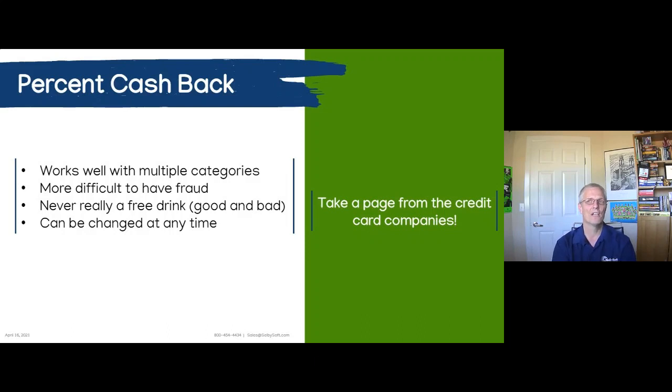So on pizza, I might give 10% cash back, whereas if I do any retail bagged coffee, I might only give 5% cash back on the bagged coffee. So you can kind of adjust that based on what the category is, okay? It's incredibly difficult to have fraud because the only way you get something back is if you spent money with me. So I don't really care what you bought. Again, it's not one that can be cheated by the customer. They can't really create items that will get them more cash back than they spent.